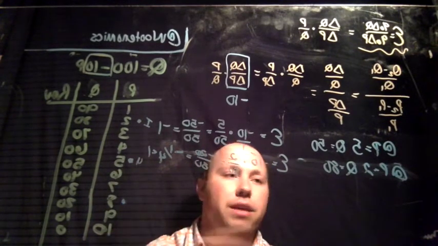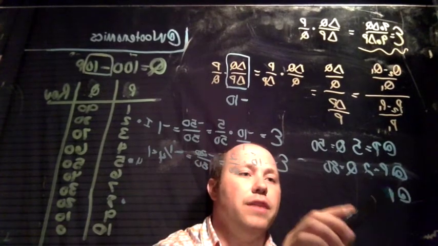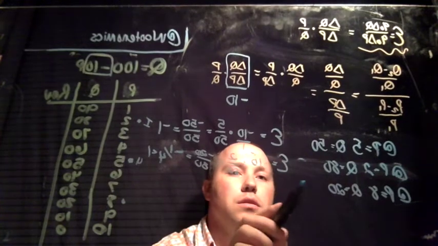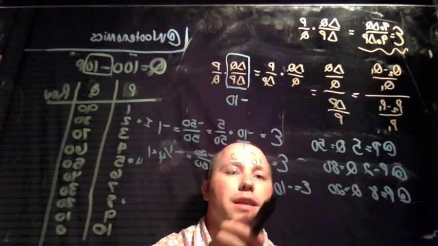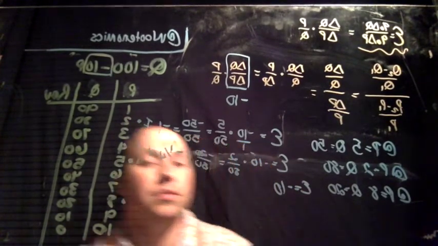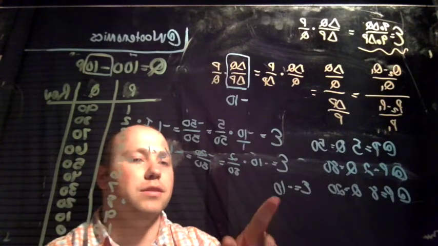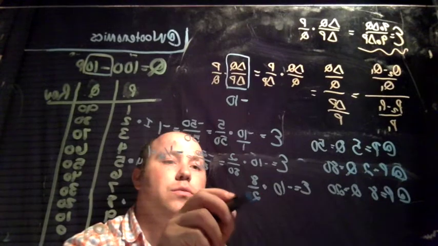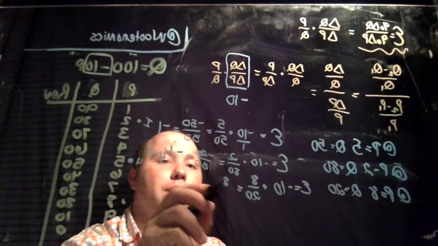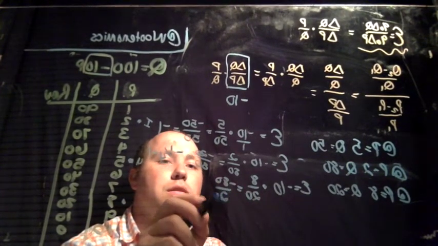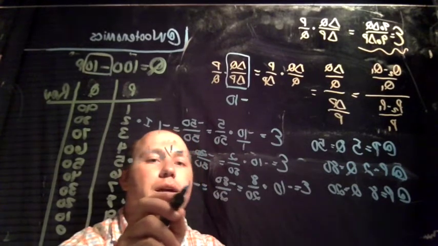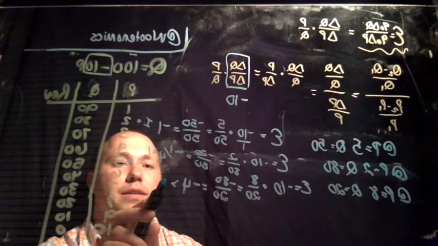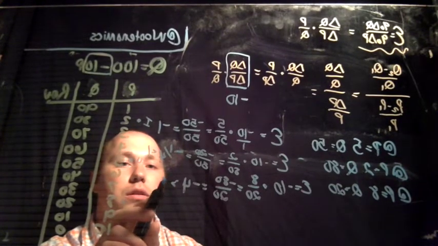Let's look at 0.8. So at a price of $8 and a quantity of 20, we can calculate the elasticity. So I'll go a little quicker with this one, because it's still following the same process. Minus 10, a price of 8 over 20. So we have 80 over 20. So we have minus 4. So what we have here is an elasticity of minus 4, or negative 4.